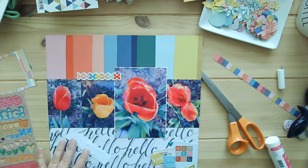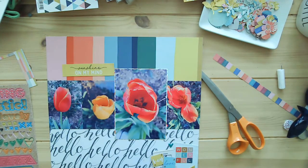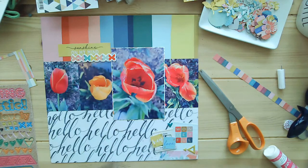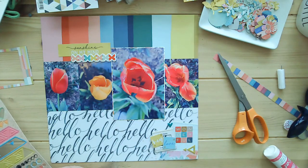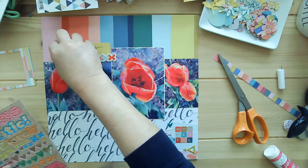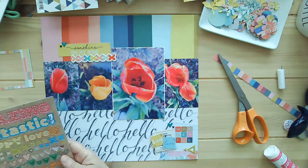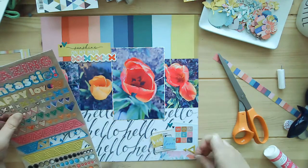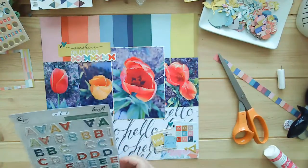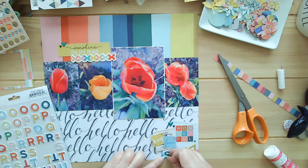So on that yellow vellum where it says sunshine on my mind, I thought I was going to layer it, but I ended up wanting to put those butterflies, which is already a chipboard. And so I took the layers off of that vellum so it would lay flat so I could put the butterflies on top of that. And I'm trying to use up these little epoxy stickers. These are hearts and they're teeny tiny black. And I did mention that you need to have a little bit of black with all of the colors. So even though the word hello at the bottom, yes, that's black, but it doesn't read very black because it's script, it just looks like there's some down there.